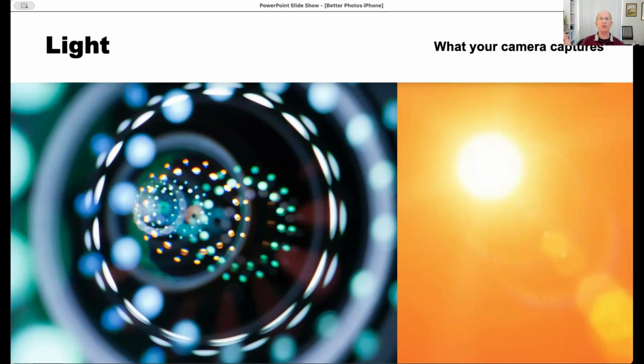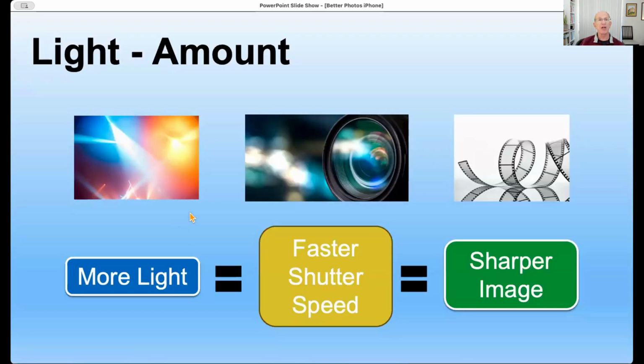But your camera is capturing light that reflects off of the objects that you are trying to take a picture of. And so understanding that the more light you have, probably the more options you have to get a better picture, and the kind of light you have can change your photo, are things to understand. Most professional photographers learn a lot about light first before they really worry about other things with their photos. Now, the amount of light has a lot to do with it.